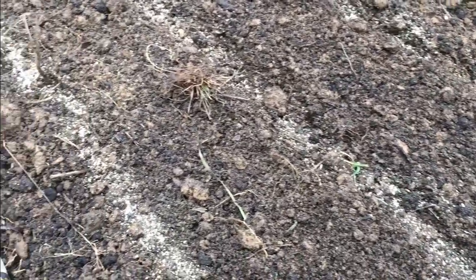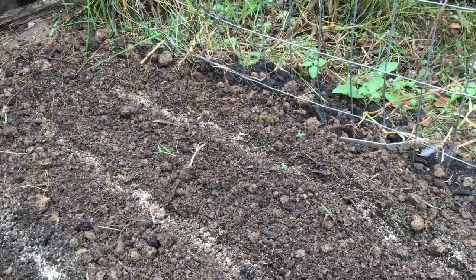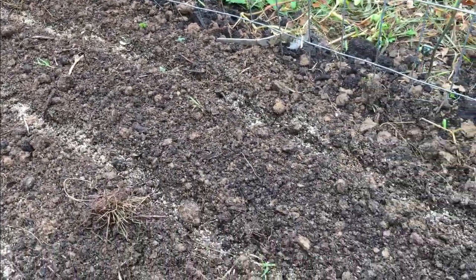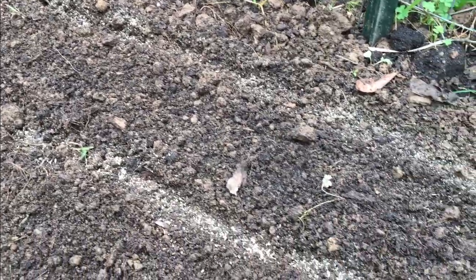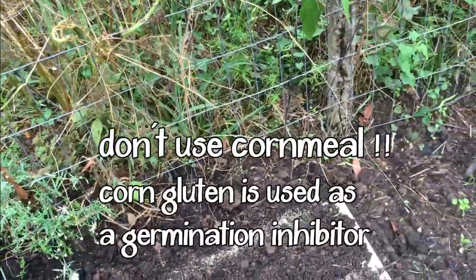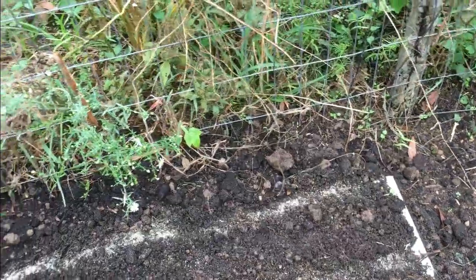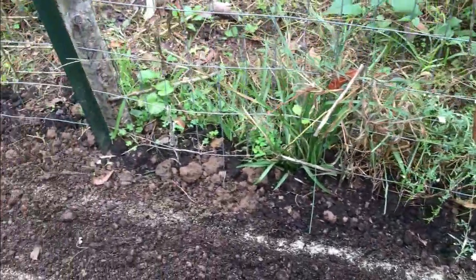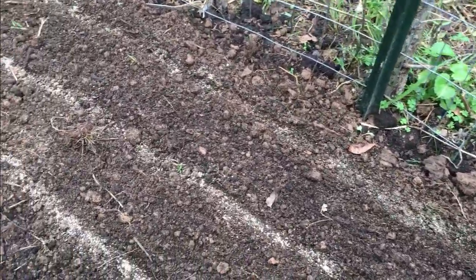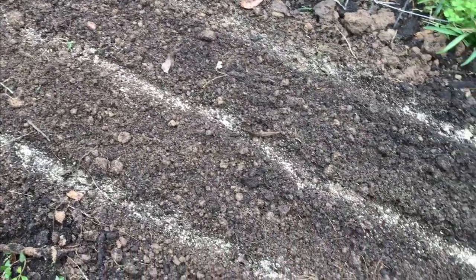Now you don't have to use pepper. You can use sand. Sand is inert, so you don't have to worry about weed seeds or becoming compacted. That's the main thing, is you don't want it to become compacted. But paprika, or chili pepper, or say chili powder, anything like that, that you have a large amount that you can dilute your seeds in is basically all you're doing. So you dilute your seeds in something else. And then when you sow thickly like I have done, you're really sowing the seeds thinly.